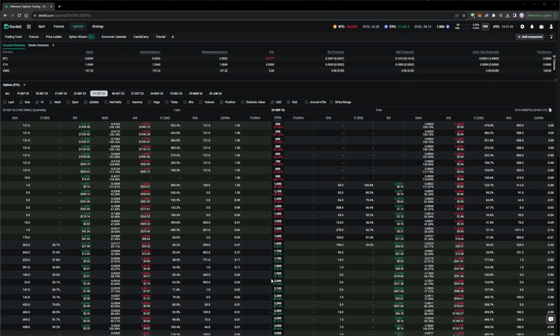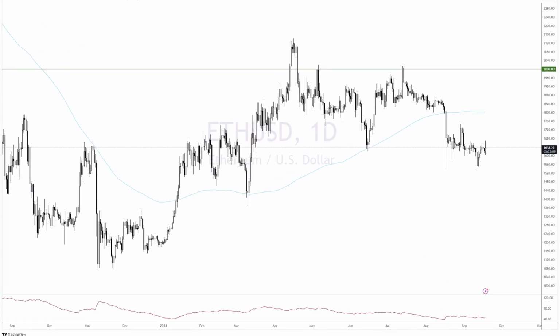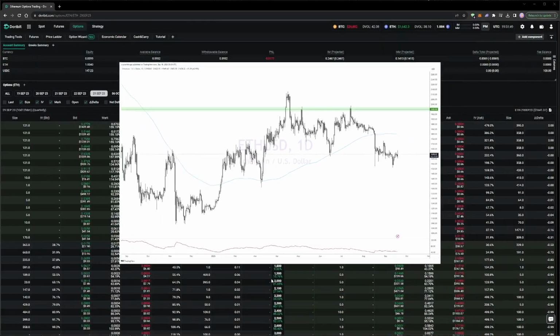We can choose any of the available expiry dates, but for this example, let's go with the 29th of September, which expires in about 10.5 days. ETH is currently trading at around $1,640, and let's say that we don't expect it to go over $2,000 by the 29th of September. We will therefore sell the $2,000 call. We will give up any further upside if the price is over $2,000 when the option expires, but if the price is below $2,000 when the option expires, we will keep whatever premium we collect.